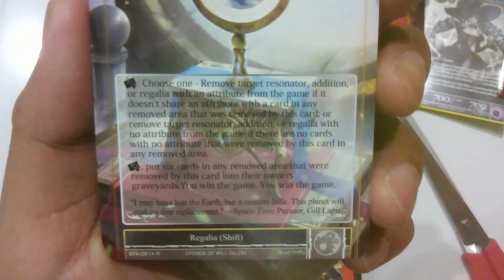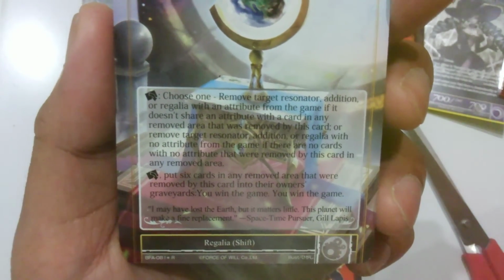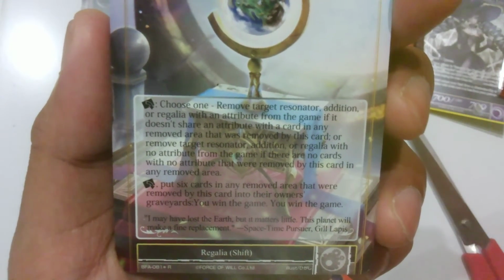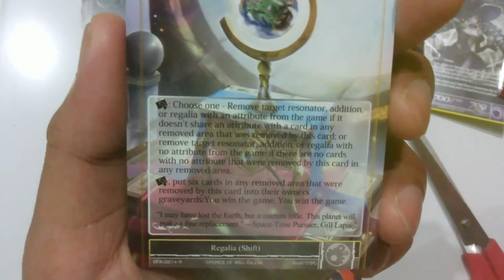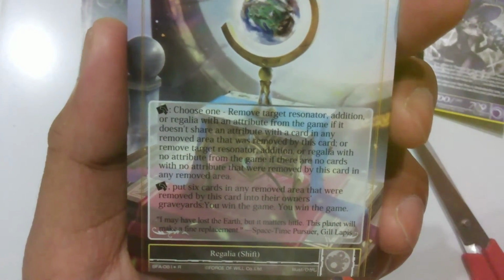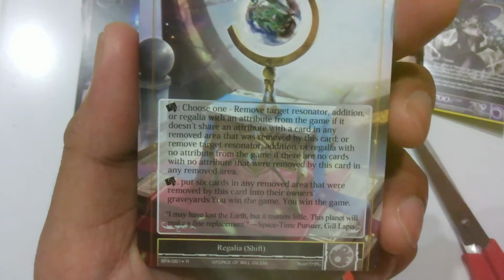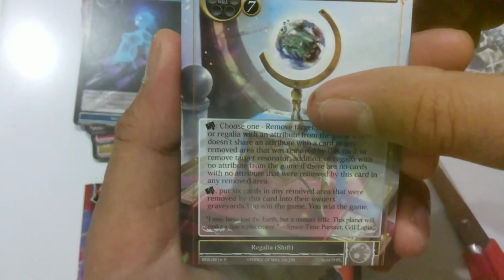Choose one: remove target resonator, addition or Vigaria, if it does not share an attribute with a card in any removal area that was removed by this card. Or remove target resonator, addition or Vigaria with no attribute, if there are no cards with no attribute that were removed by this card in a removal area. Wow, so long. Tap, put 6 cards in any removal area that were removed by this card into their owner's hand, owner's graveyard, you win the game. Cool, I don't know what this card actually does, but it's cool.